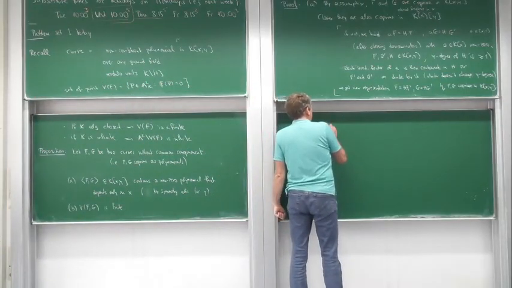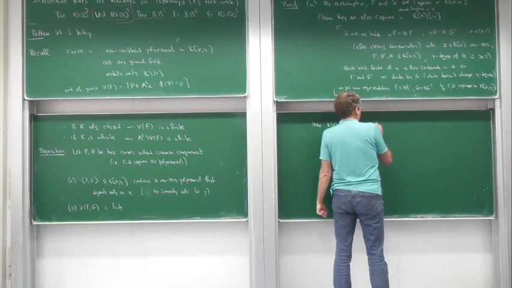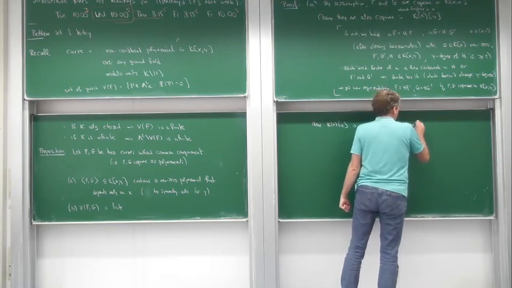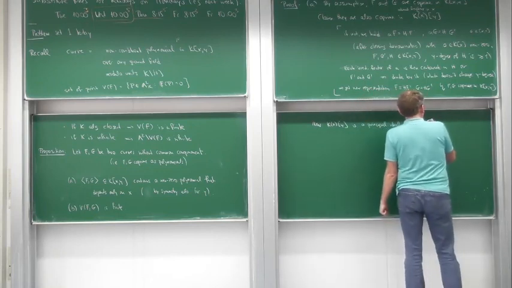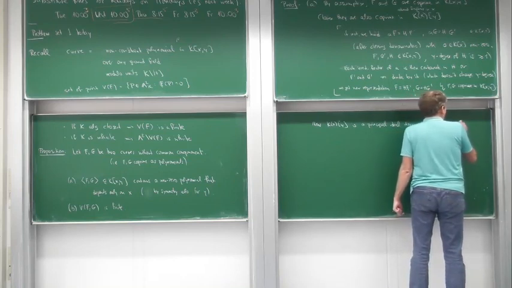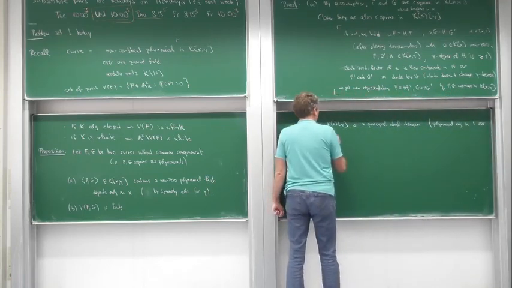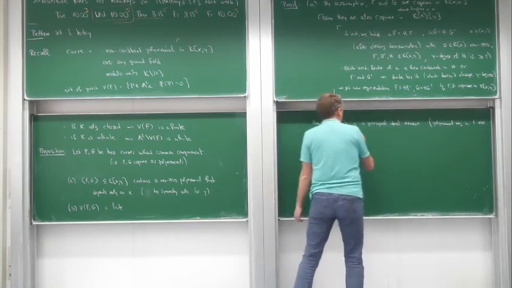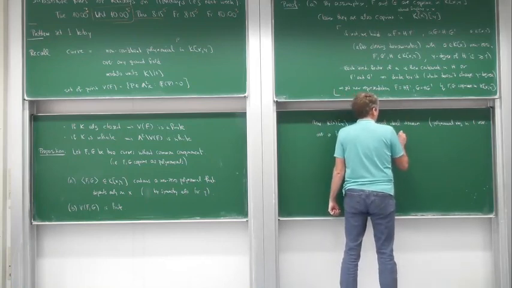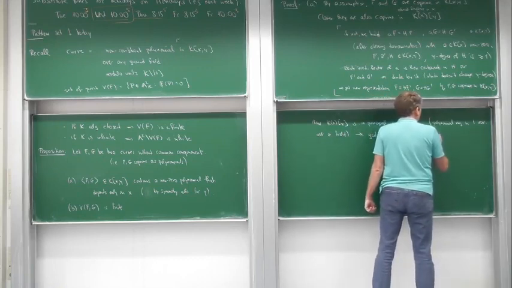Now, k(x)[y] is a principal ideal domain, or Euclidean ring if you want to. That is also true and sufficient here, as it's a polynomial ring in one variable over a field. And that means that the greatest common divisor of two elements is a linear combination of the elements.